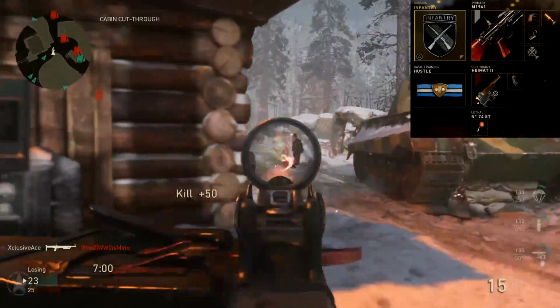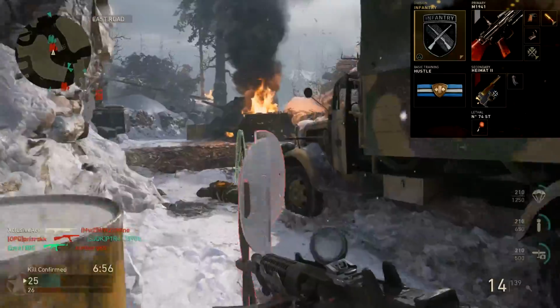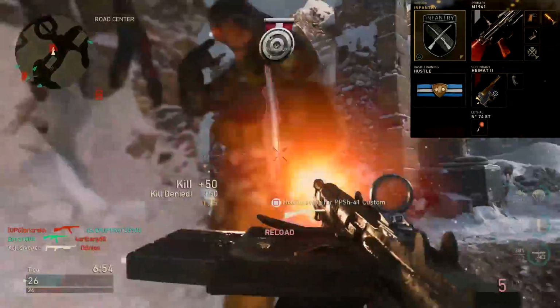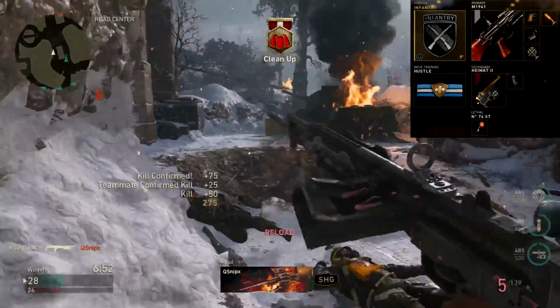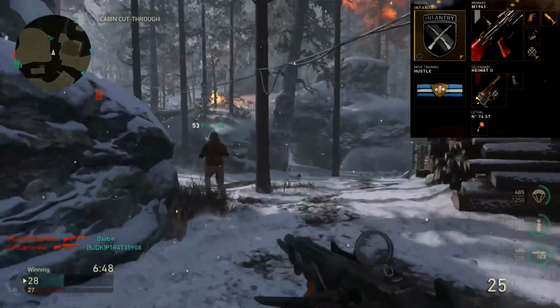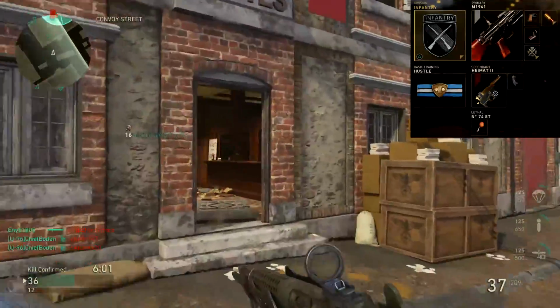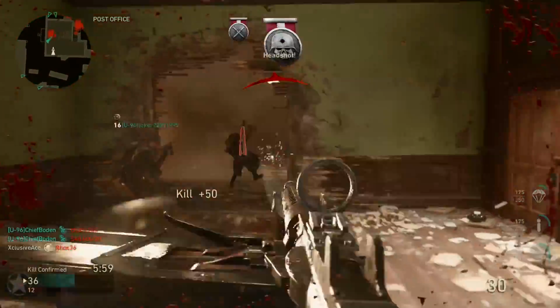Now this class is really just designed around winning your face-to-face gunfights, and if you manage to land that headshot, you can kill people ridiculously fast with this gun. Literally just 2 shots to the body, 1 shot to the head. This thing will be killing much faster than the SMGs, even at really close ranges. And this is an excellent class for just winning those face-to-face gunfights.